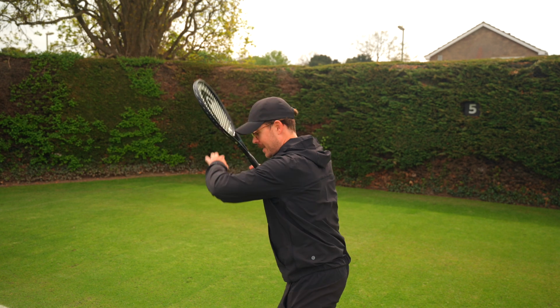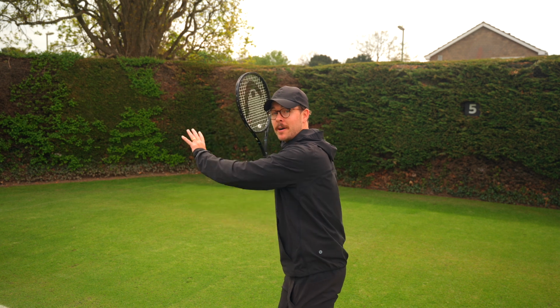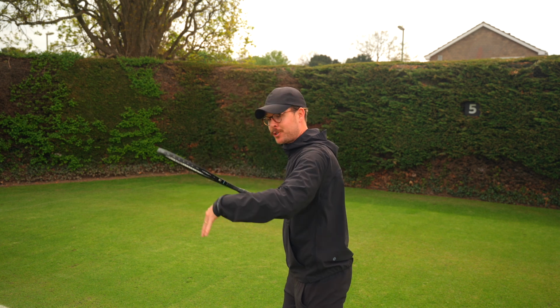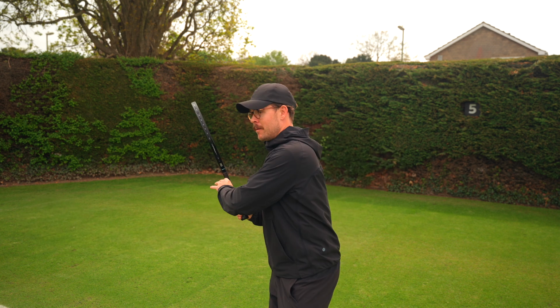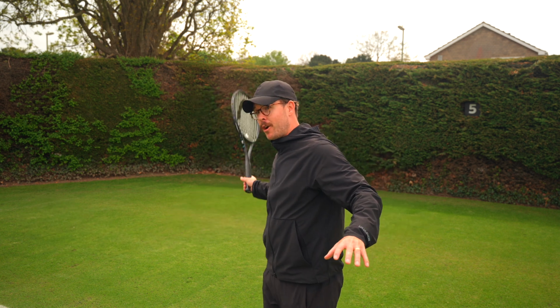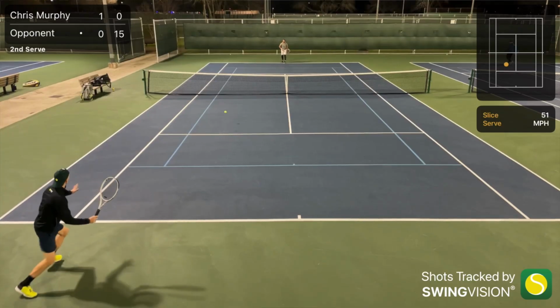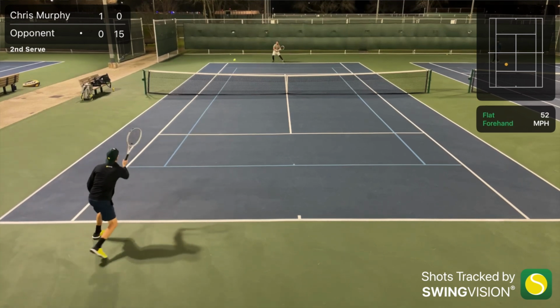This coiling that gets your hips and your chest more sideways on really allows you to use your legs and your core to rip into your forehand. But once that left arm's come off, you're only using your hitting arm, which limits the effectiveness of your groundstroke. If Chris could keep his offhand on the racket for a little bit longer through his preparation, I think he could add some miles per hour onto his forehand without sacrificing any control.